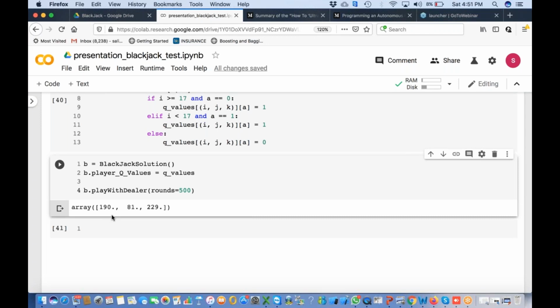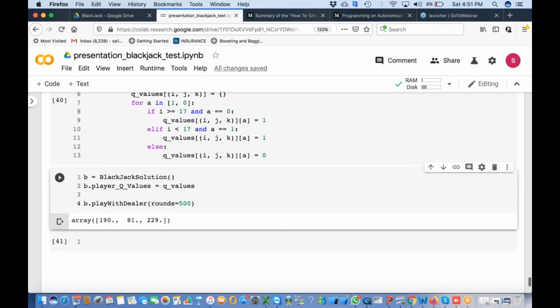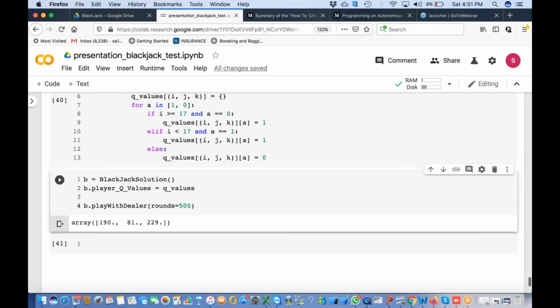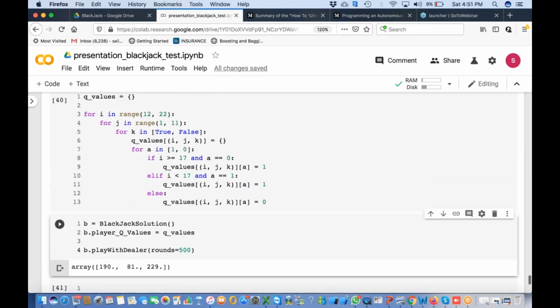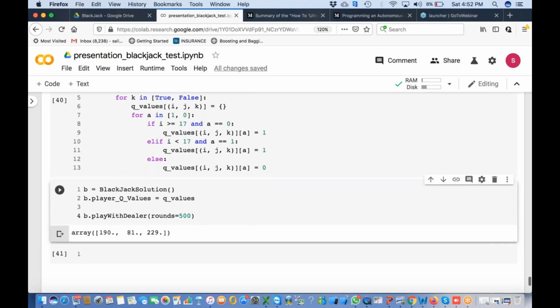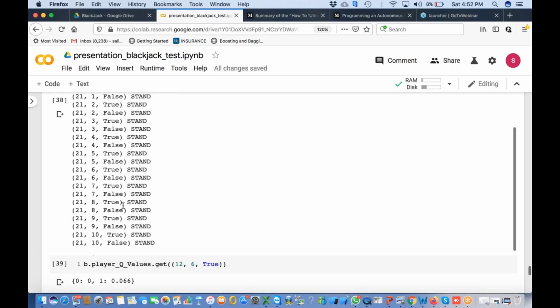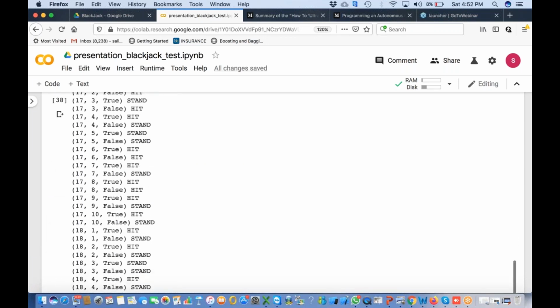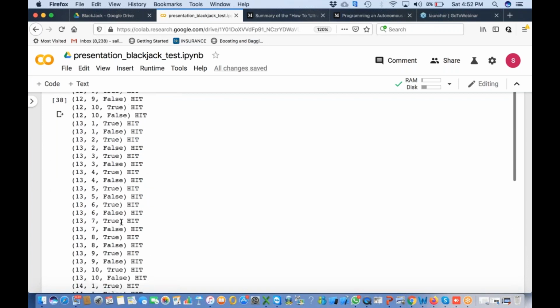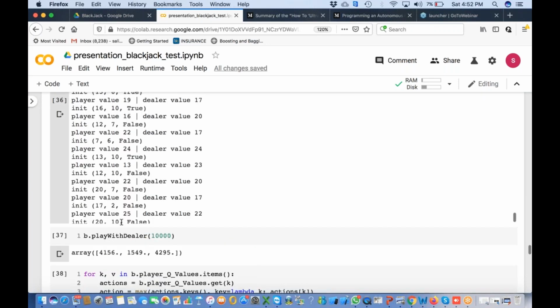How many epochs? 500. So 500 epochs, no, it's not 50%. It's less than 40% now. 190, right? Slightly less than that. Earlier it was 204 for 500. It has learned a little bit. If you increase the epochs to 10,000, no, that is for a different strategy. What we'll do is we'll reset everything.